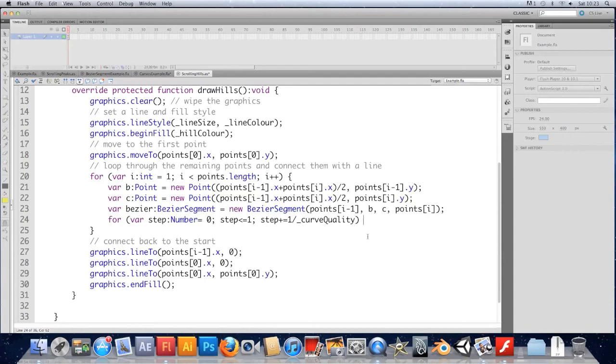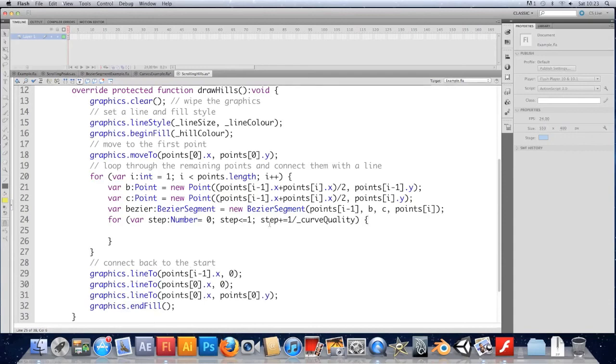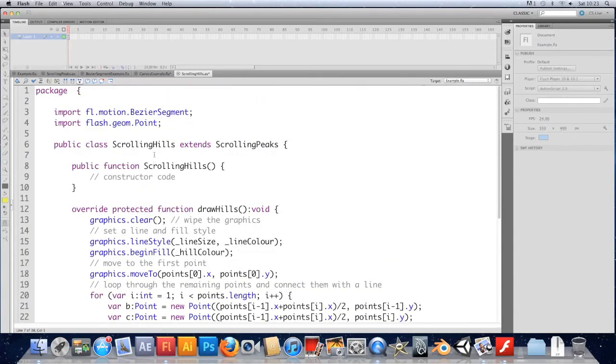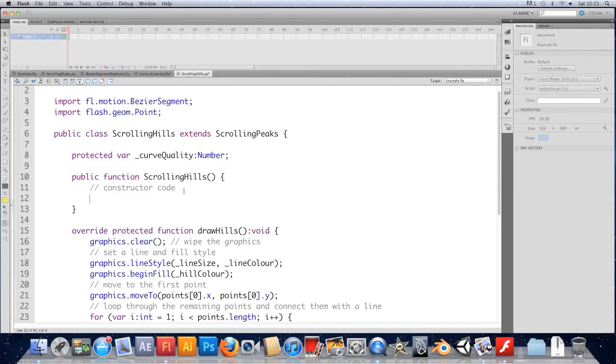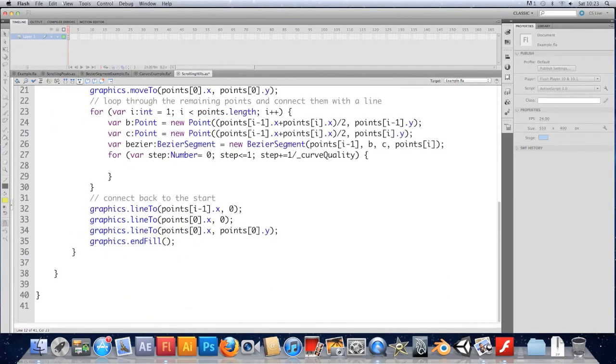Get and set functions, and that's the for loop setup. Just quickly nip to the top and paste this variable in. So make a protected var curve quality, and it's going to be a number. In the constructor we'll just set it to 10 by default, so 10 lines in each curve, and then we'll generate the curve.